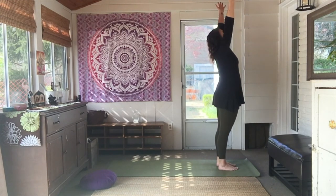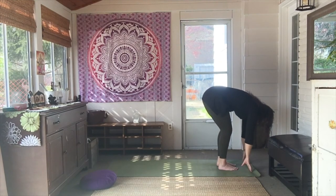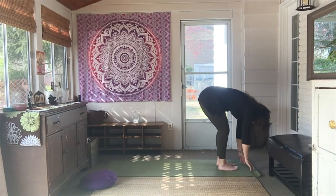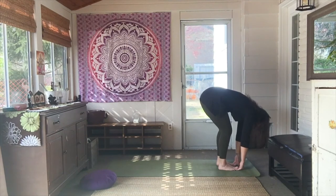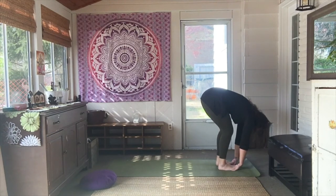Inhale, reach the arms up. Exhale, fold forward. Stay in your forward fold. If you can, lift your toes and place your fingers underneath your toes, giving a nice full body energy exchange. If you can, lift your feet and place your hands underneath the soles of your feet. Your hands are an extension of your heart chakra, so this is a way of cultivating giving and receiving, specifically to the soles. And breathe.